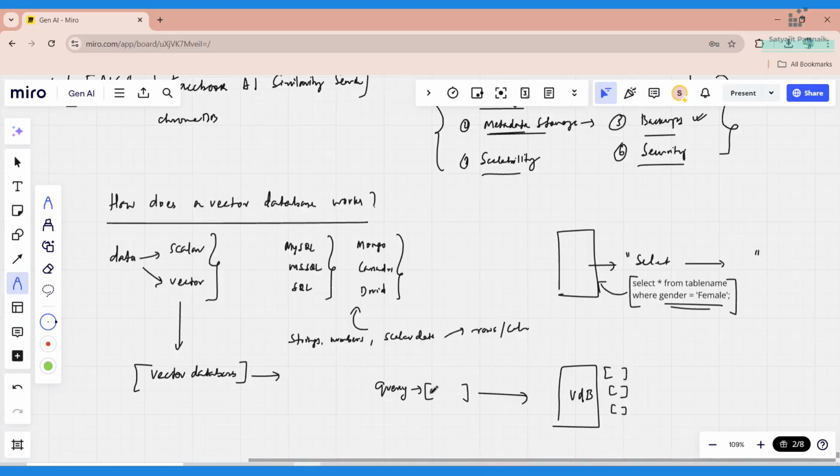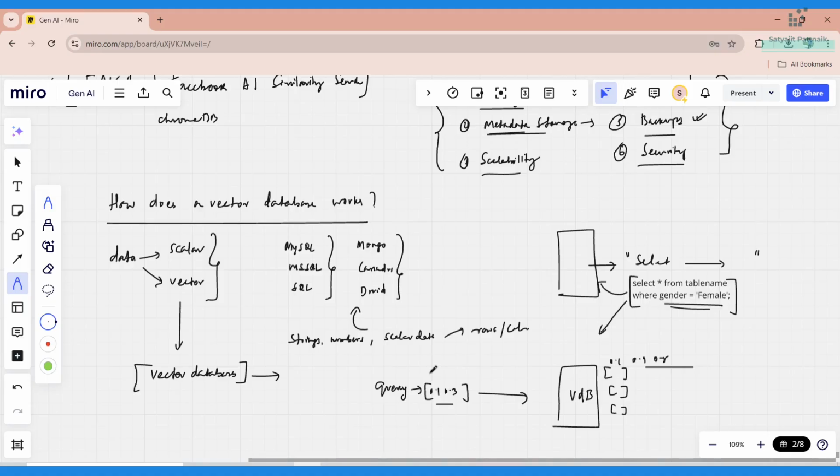Vectors could be something like 0.1, 0.3, 0.1, 0.9, 0.5. So it's multidimensional. So in a vector database, we usually don't go for a like-to-like approach. We usually use a similarity metric to find a vector that is most similar to our query.